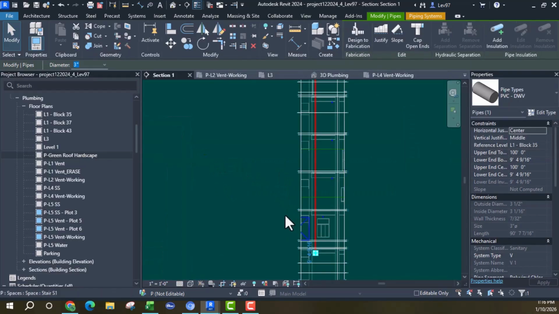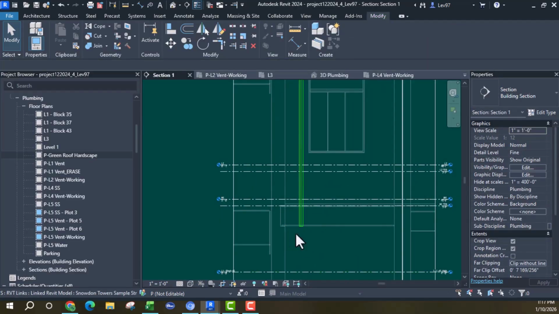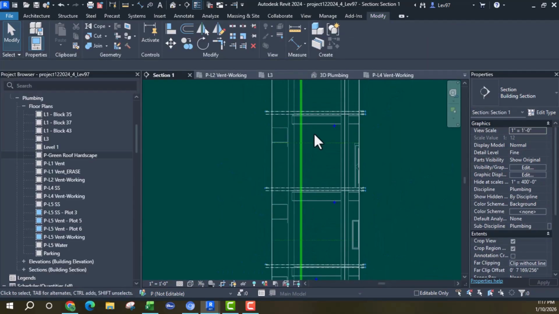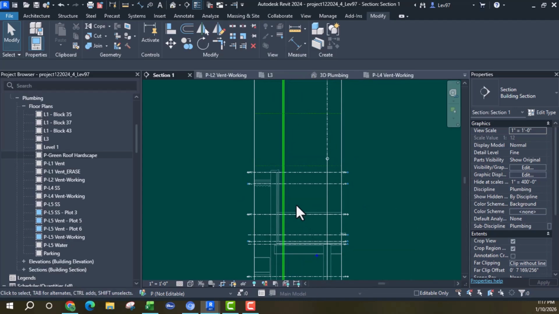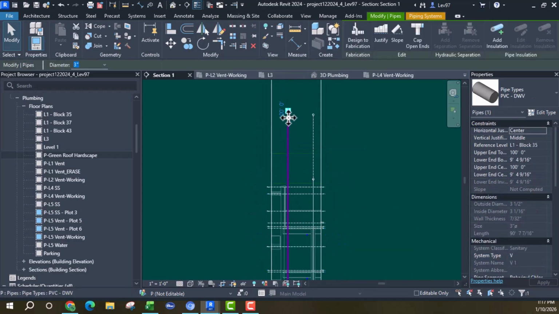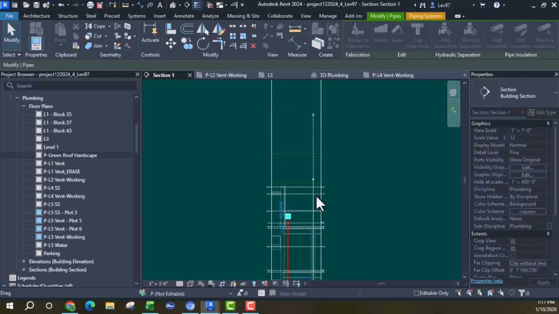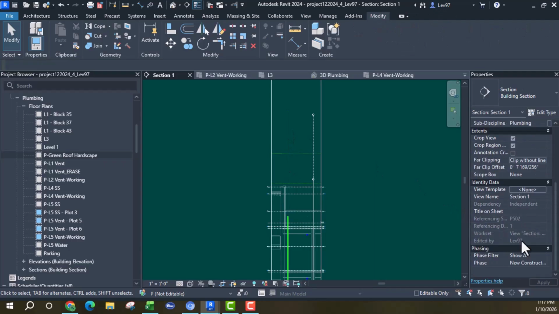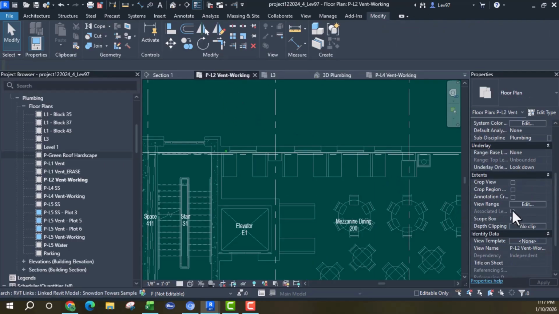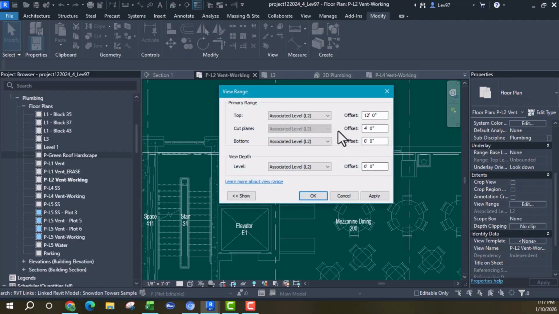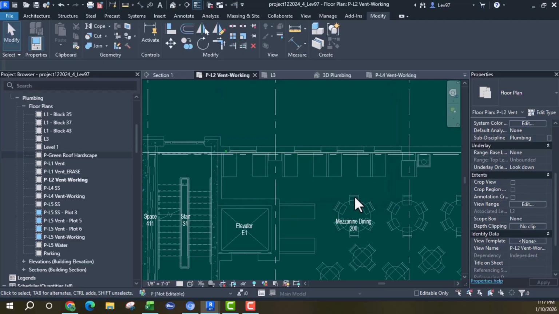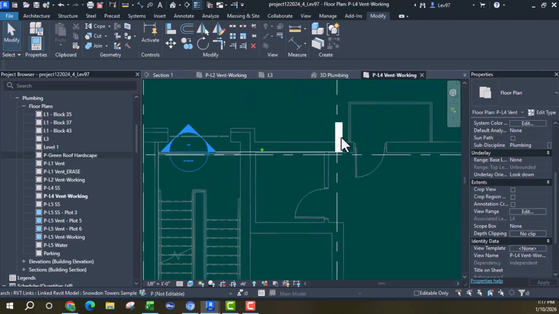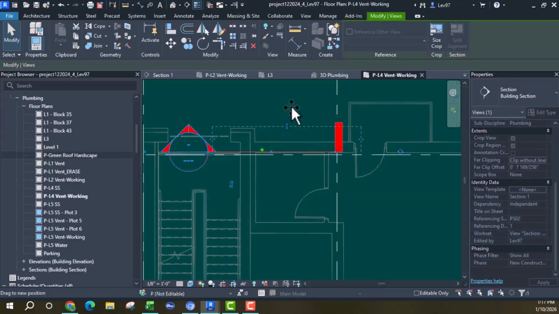Okay, so you can see what the view range does. It eliminates a lot of the things that could be in the way. For me, there is a vertical view range, this guy, this is the vertical view range. Cancel. And this is horizontal. I like to call it view range.